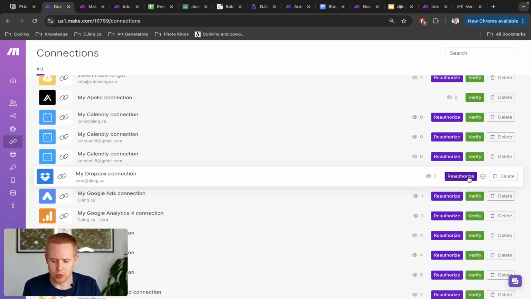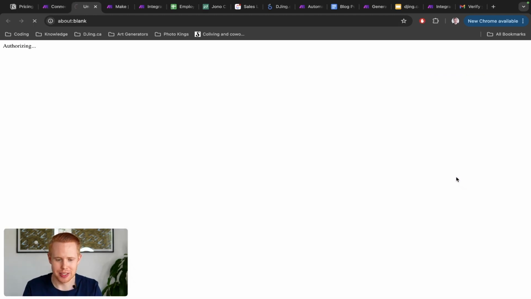If you wish to reauthorize an account, let's say that connection broke down. Sometimes these connections are only valid for a certain amount of time. So maybe you can only use that connection for like 6 months, and after 6 months your connection expires, and then at that point it will break and make.com will no longer be able to use it. You'll probably frantically freak out if you were like me the first couple of times it happened, and then you'll have to come back into this page and figure out how to authenticate it. How you do that is you just hit this reauthorization step here.